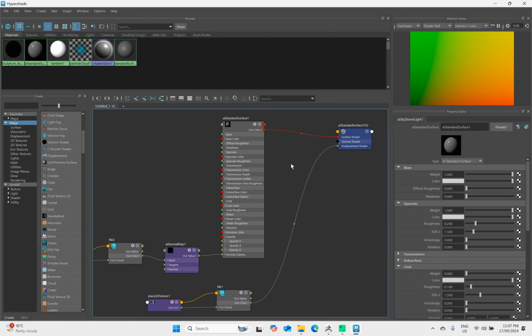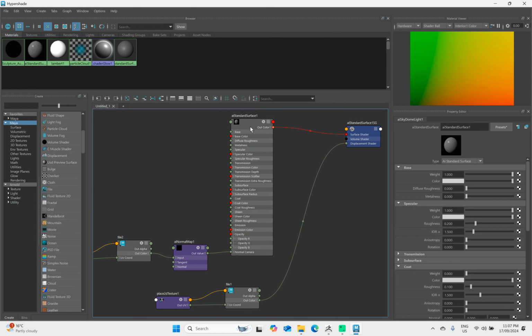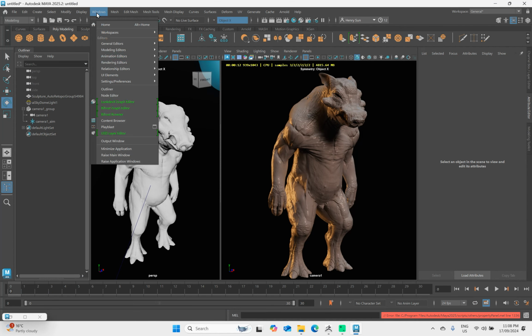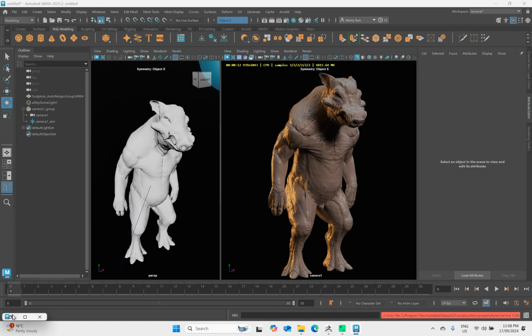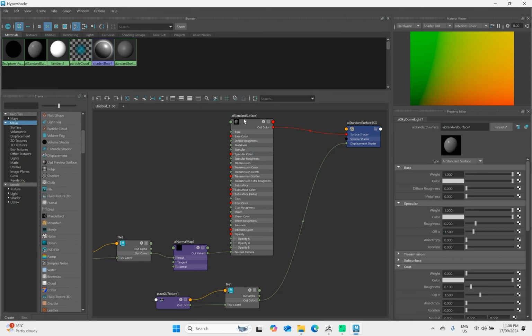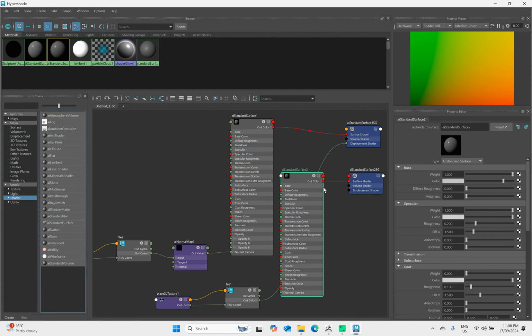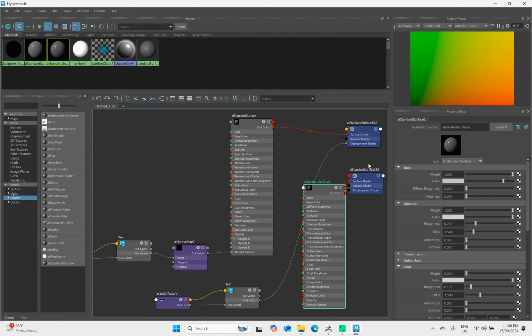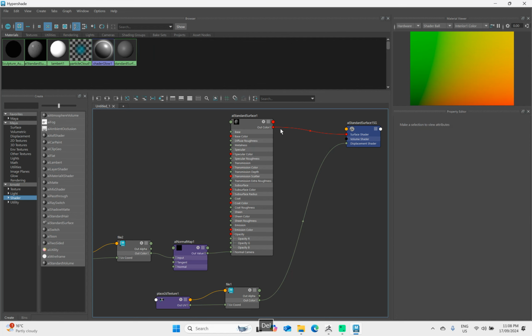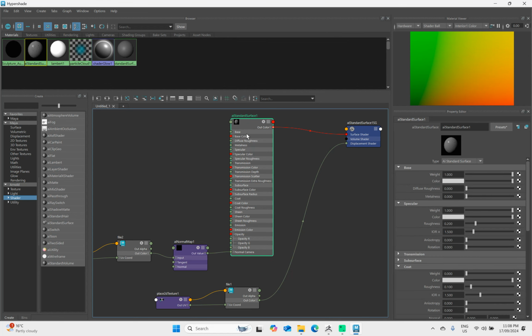I'll go through this again. So it's just a standard surface. And if you haven't used the Hypershade before, I'm sure you have, it's a pretty standard tool, but it's just up here in Windows, Rendering, Hypershade. And we're using the standard Arnold surface. You can find that over here in Arnold's shaders. It's this one. It should come with this node and this one here. So this gets applied to the model.